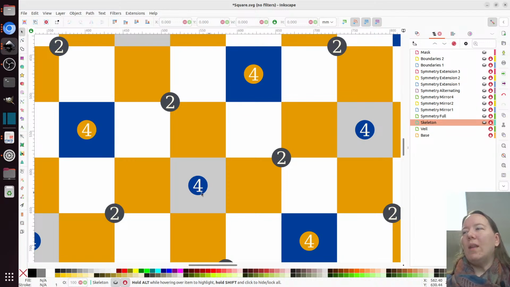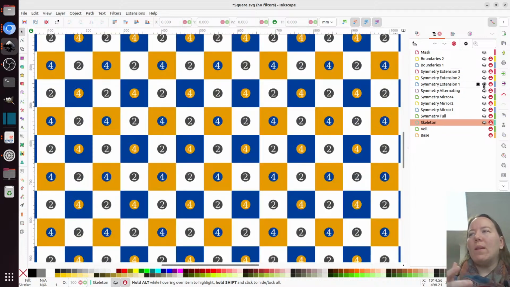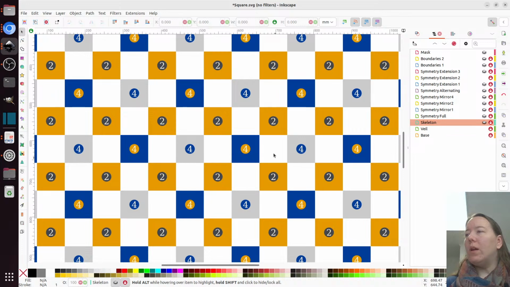So relative to this blue dot 4, extension 1 had the gold dot over here, extension 2 had it up here, and now extension 3 has it over here. And all of these are different ways of thinking about how many positions you have. So with extension 1, you can see there is a blue square, a white square, and a gold square. 3 positions. In extension 2, there's a blue square, white square, gold square, gray square. 4 positions.